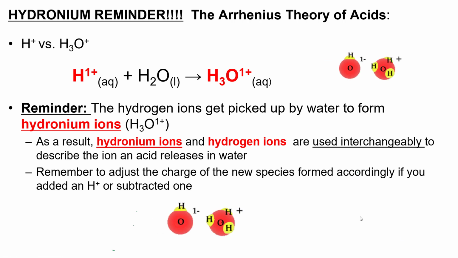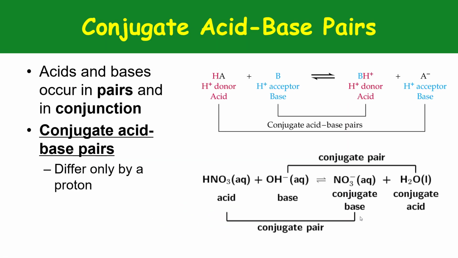Okay, moving on. So the last thing that we are going to get to today is what are called conjugate acid-base pairs. And a conjugate acid-base pair is pretty simple if you understand what's going on using the Bronsted-Lowry theory. Now, first fact is that conjugate acid-base pairs differ by a proton. Well, what exactly does that mean? Well, let's now look at the reactants that are here.